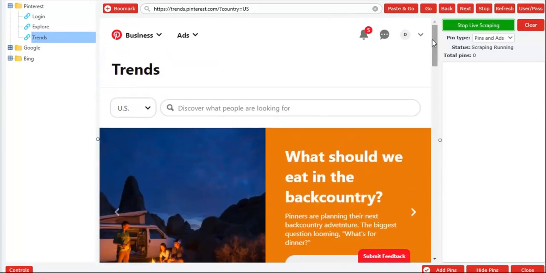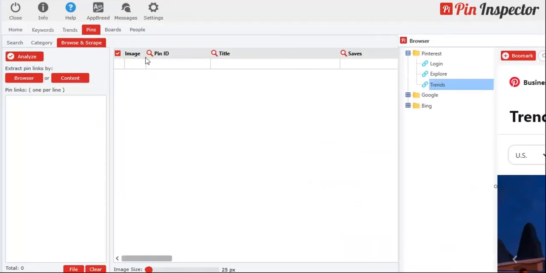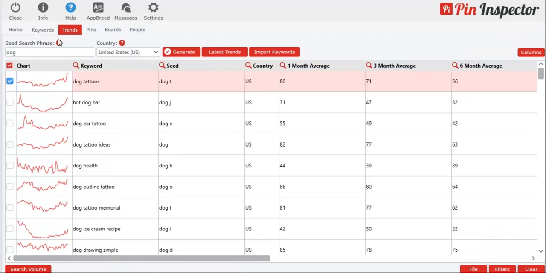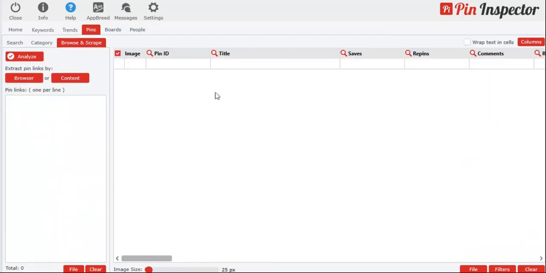This page may not actually work if you're not in one of the three countries. So if you're not in the US, UK, or Canada, you probably won't see anything here. Now this is not my fault. It's because Pinterest will detect what country you're in, and they won't provide this data if you're in a different country. But that's okay. Don't worry about that. Say if you're in Australia or a different country like Japan or Brazil, and this is not working, the Trends tool will continue to work. So refer to that video and it will work.